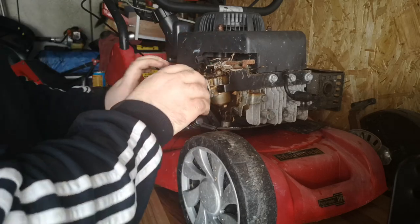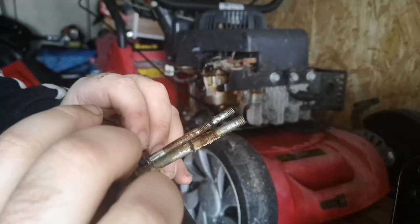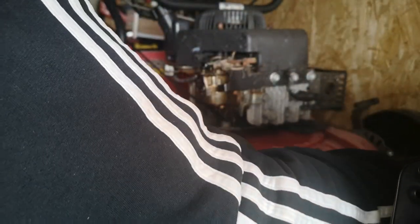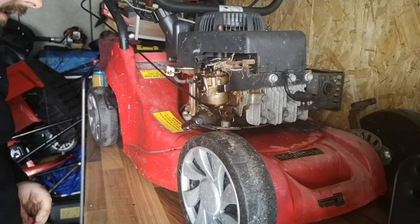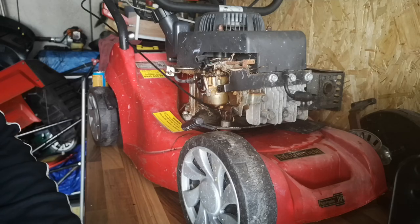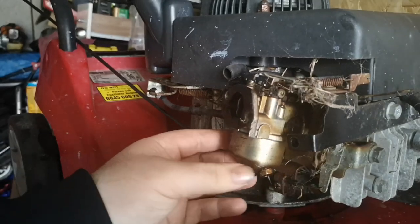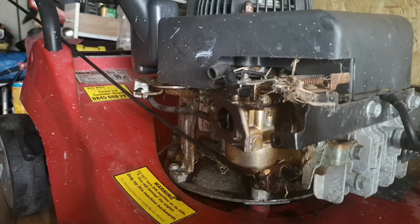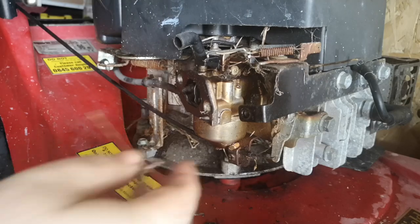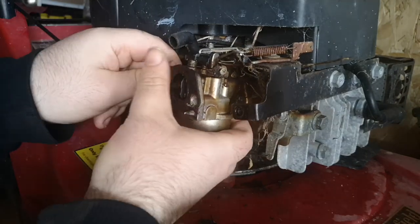I'll just pop that off. And this isn't really nice though — them a bit crusty, so they need a good clean. The whole carb is there. Fuel pipes are hard as well, so this one I might have to do a bit more work on. There's a coating of something all over there. What I'll do is get some of this off.